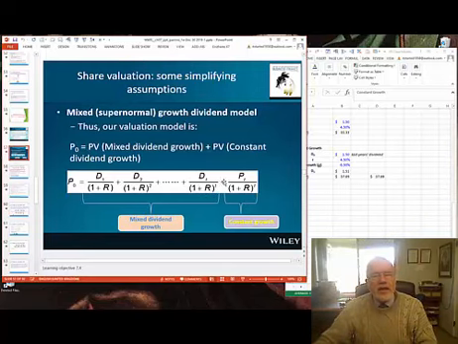And the way we take care of the tail, if you like, of the company's value is by working out its price using the simple model that we've just done from then onwards. So there are these two parts. We work out the price when it starts to act soberly like a nice mature company, which we've already done the modelling for. But up until that point, we have to use this period by period approach, which is a little bit more tricky, a little bit more complicated, a bit more fiddly. Not hard, by the way. It's just fiddly.